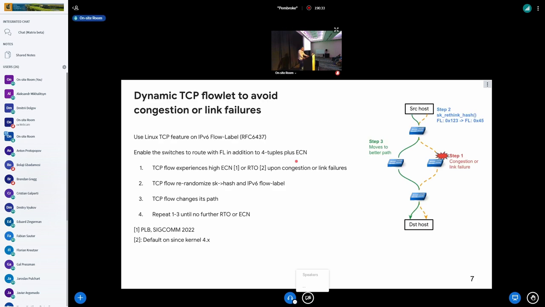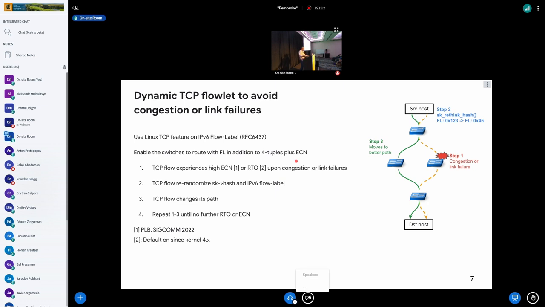Another feature that we think is very useful: for a very long time, the way TCP works is you start on a path, and inside the data center it's pretty much fixed because the routing has been programmed for where you need to go. But with some data centers converted to IPv6, there is a really cool thing you can do, which is called the flow label. In the IPv6 header, it's a 20-bit field that you can use to indicate the path you want.